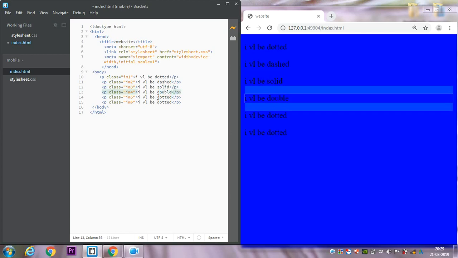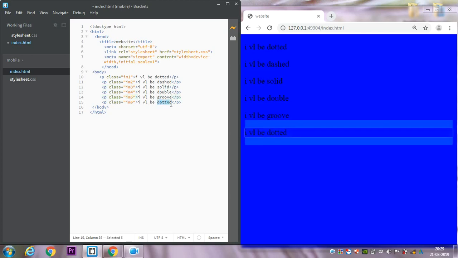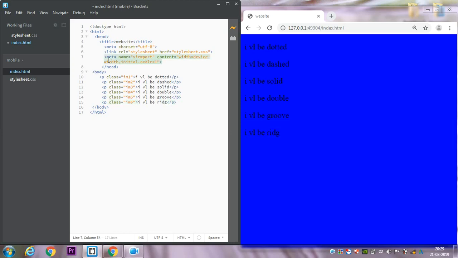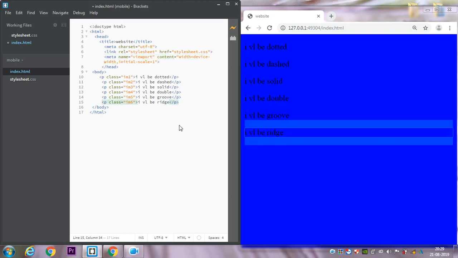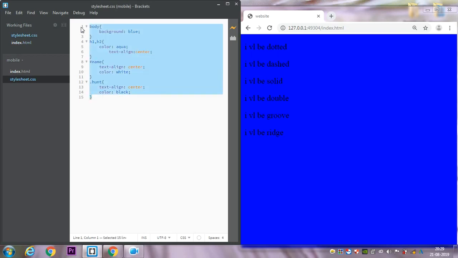It would be double, and then this one will be groove, GROOVE, and then this will be a ridge border, RIDGE.